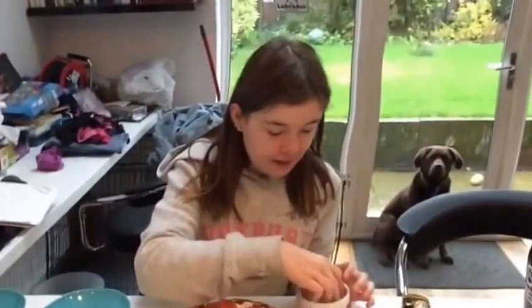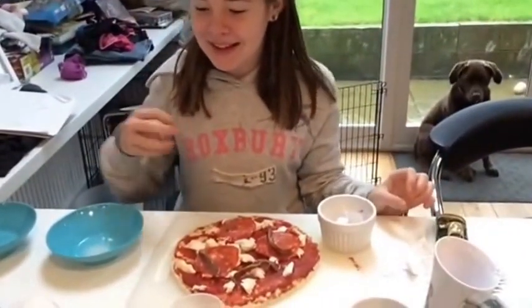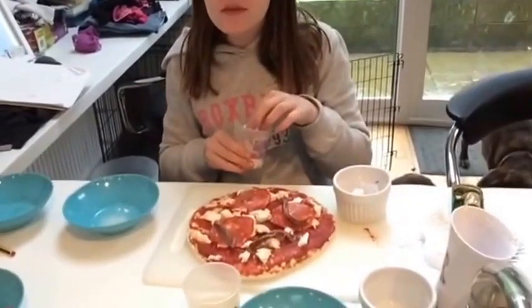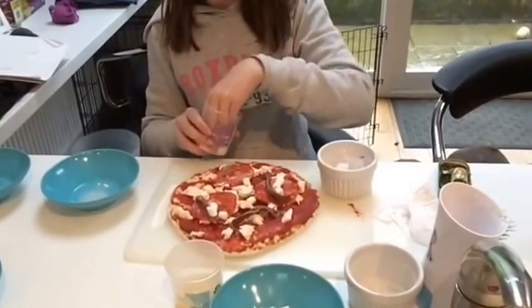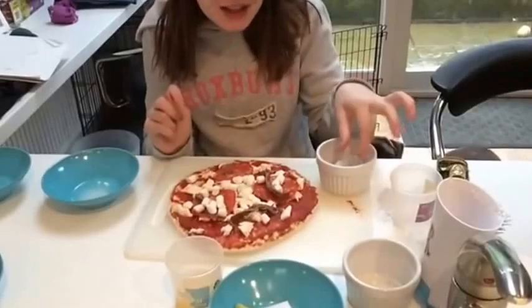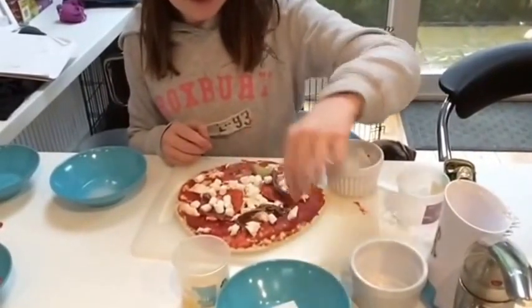She wants the pizza, doesn't she? Okay, let's go for a good one. Six. Let's see what that is. Marshmallows! I mean, I would eat these by themselves, but not on this kind of pizza. One for good luck, because I feel like it. Number nine. Pickly kind of things.